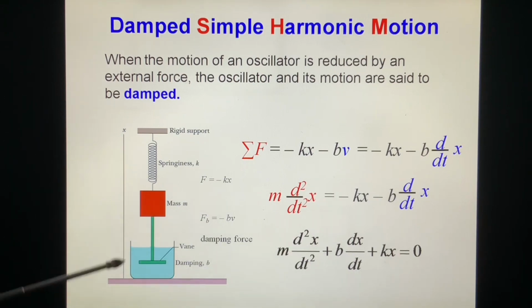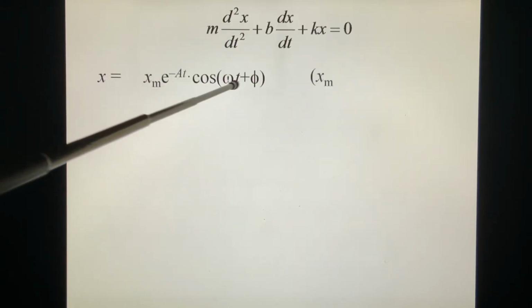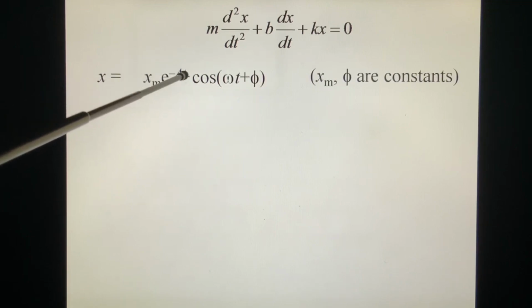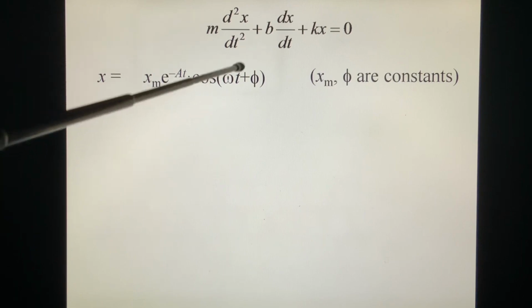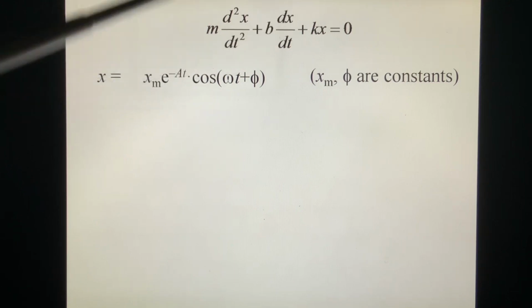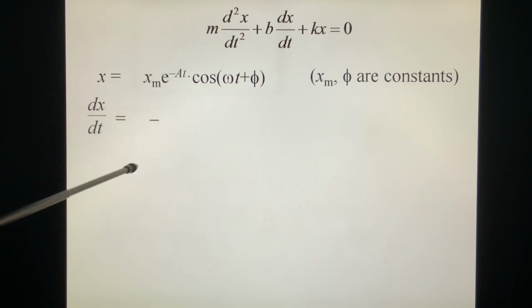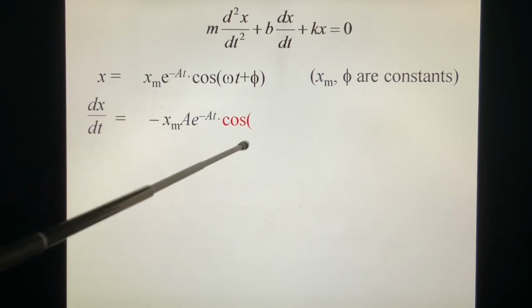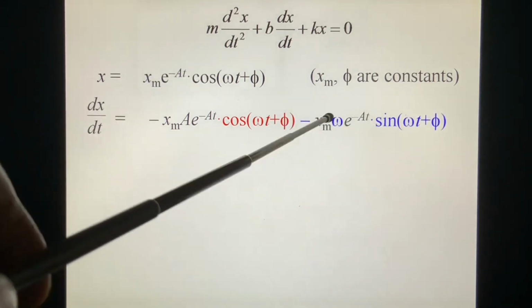We know that once you have this b term, the vibration amplitude gets smaller and smaller. So we assume, besides the x_m cosine omega t, you have another term, e to the minus a t. As time goes up, this one goes down, so it gets smaller and smaller, reduced. So we assume the answer is this one, and we put it here. We can take the derivative, so you have two terms. The first term is minus a, plus e cosine. And the second term, cosine becomes minus sine, and we have omega.